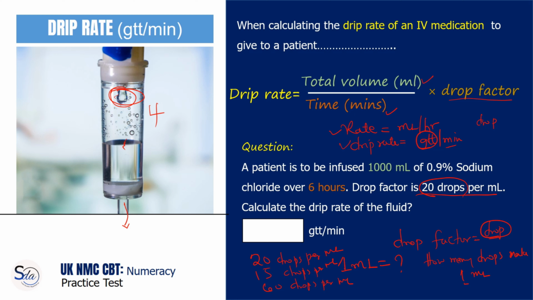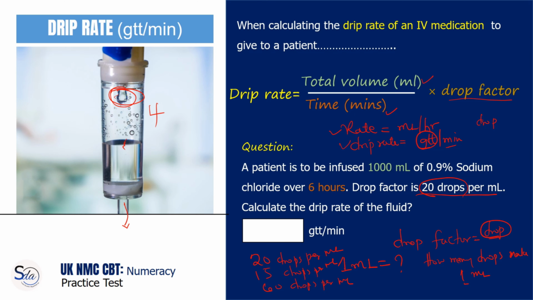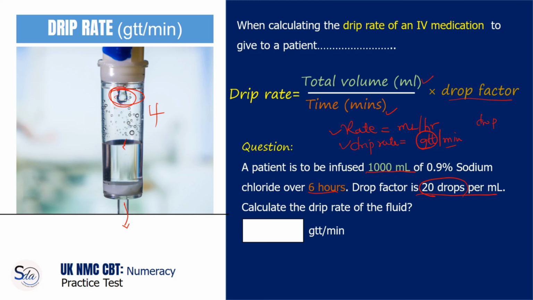And most times, if you are calculating for the drip rate, you'll be given the drop factor in the question. Or sometimes the question will give you the total volume, the time, the drip rate, and you'll be asked to calculate for the drop factor, which is not mostly common. So this is something you have to take into consideration. And I believe with this explanation, it's much clearer. Alright, so with this understanding, let's look at the question.